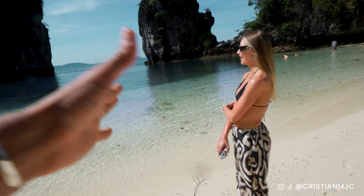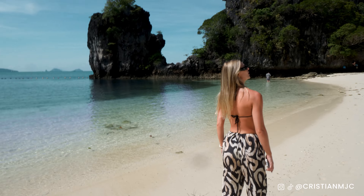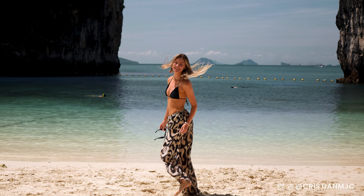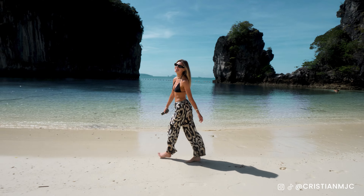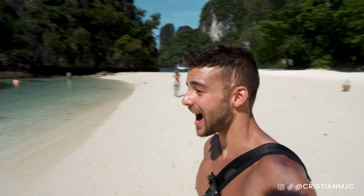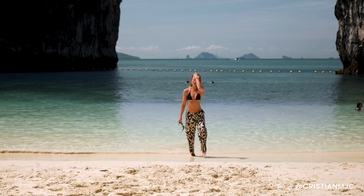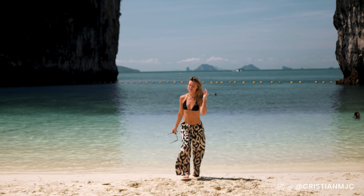Honestly, I don't think it does it justice. Oh my god, this is phenomenal! We've just made it to Hong Island and it is absolutely spectacular. Because it's so early in the morning - 9:45 - there's practically nobody else here, you just get the whole beach to yourself. We're going to do some snorkeling and a little trail up to the top to see the viewpoint. So spectacular - what do you think? I love it!